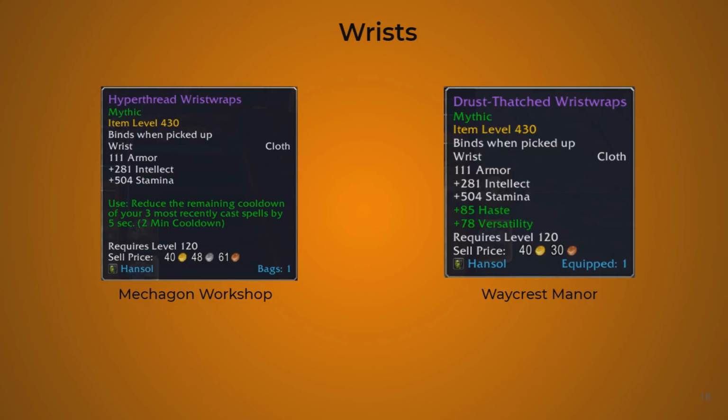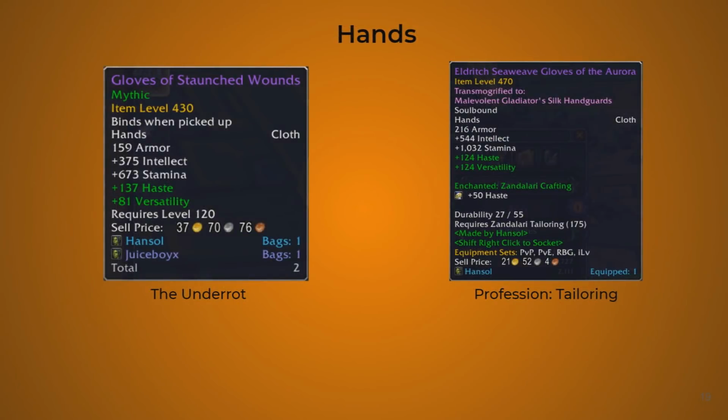In terms of getting Haze Verse bracers for your Reaping Flames build, you can get a set from Waycrest Manor, or the Motherlode as well has Haze Verse bracers. For your hands, there's Haze Verse hands from Underrot, but also you can craft your own with tailoring. This requires a lot of grinding, but I feel like it's definitely worth it, especially now that you can add corruption to your own pieces.